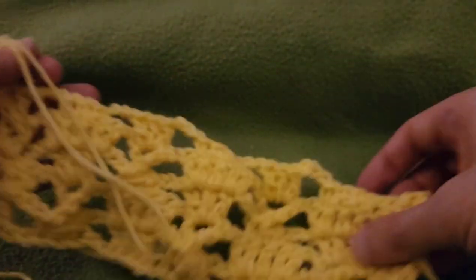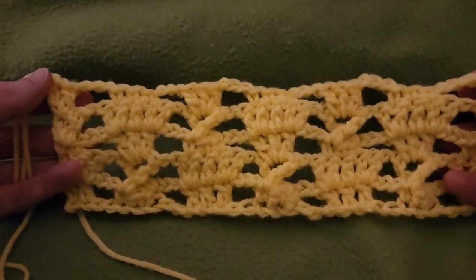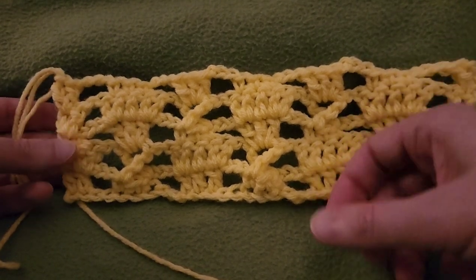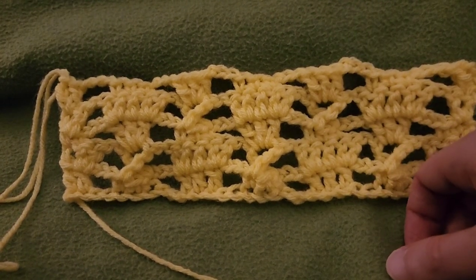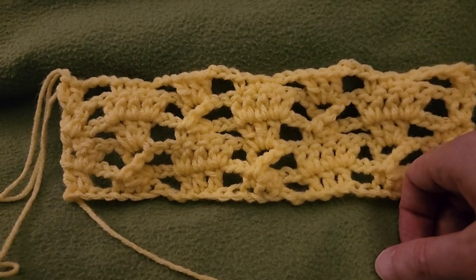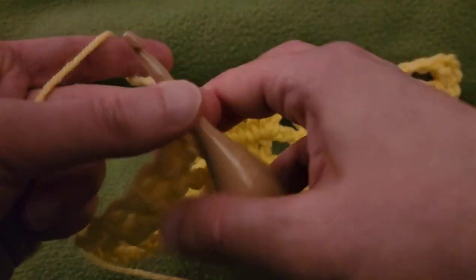And there you go. So, as promised, and as I usually do, we are going to now do a full repeat of rows two through five, which you can repeat as many times as you want until your piece is big enough. But because I like spending time with you, let's do it together.